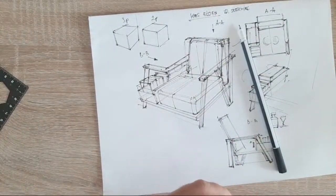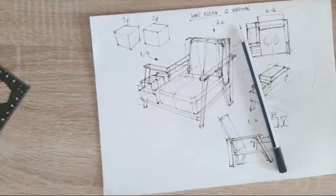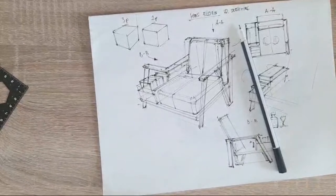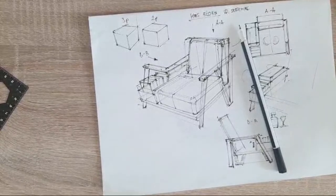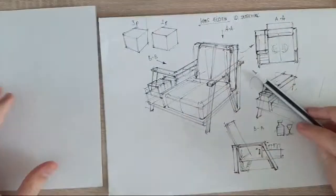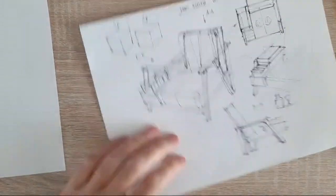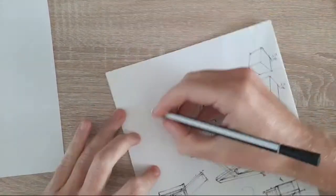I do need a new piece of paper though. Okay, give me 1 second. I'm bringing a new piece of paper. All right, there we go. So now I sort of have a pretty good idea. Well, maybe before that, I'm just going to rotate this view a little bit so I look more from that side.